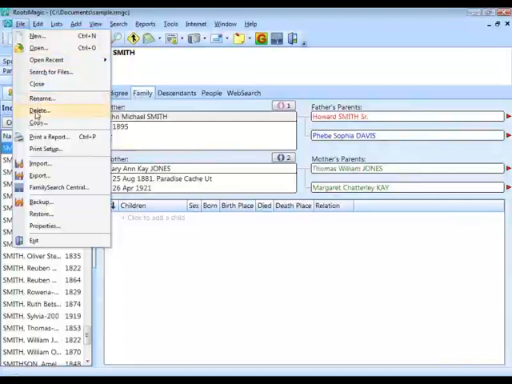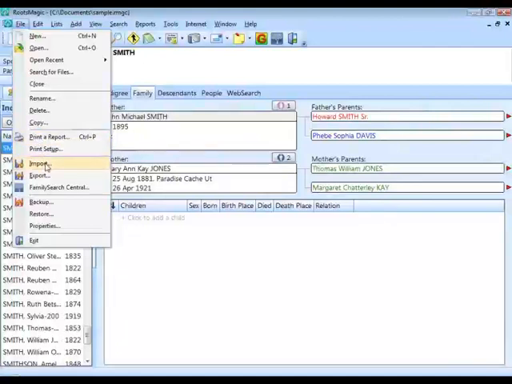Delete lets me delete this file. I did that a little earlier. Copy lets me make a copy of this file. So if I want a copy of this exact file that I can play with and mangle up without hurting my original one, I can do that. Printer report is the same as clicking the little printer button up on the toolbar. It opens up all the possible prints. Print setup is where I can choose my printer.